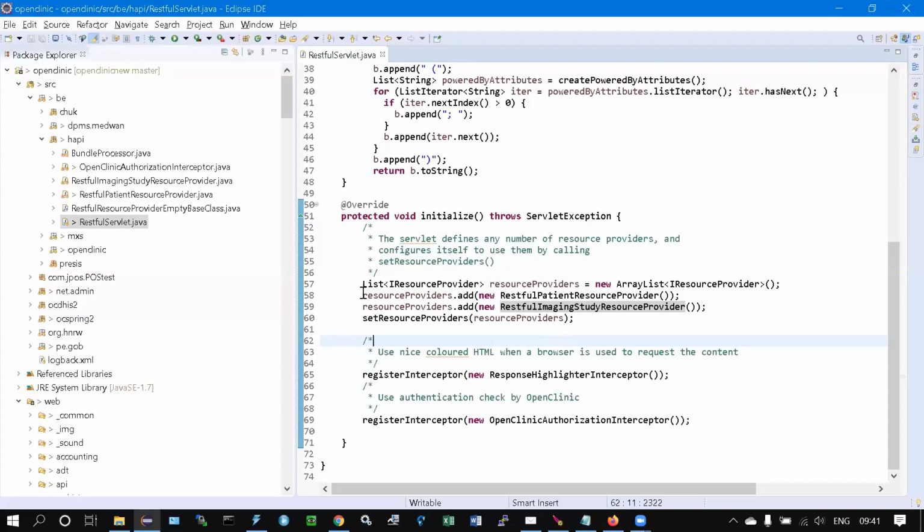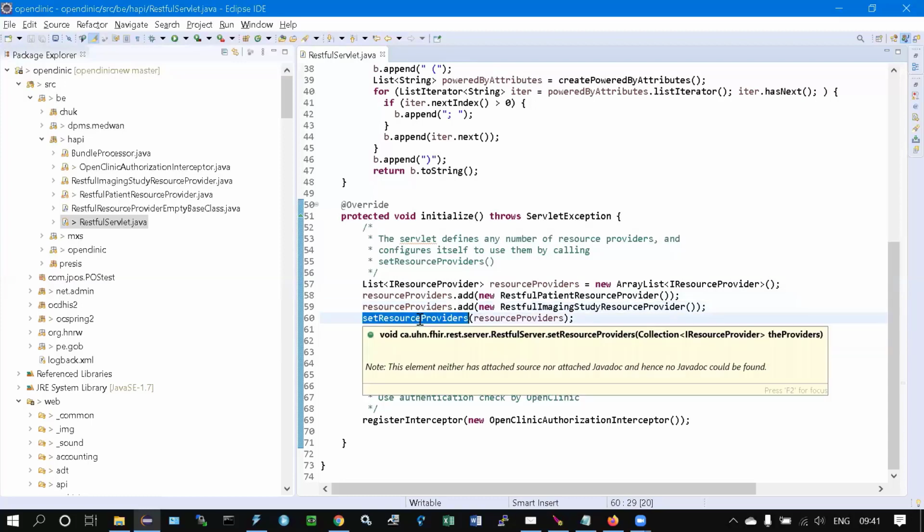Okay. And when we have made a list of our resource providers, we first create here an empty array list. And to that array list, we are adding systematically new resource providers. And when we have added everything, then we are going to put this list of resource providers in our servlet, in our RESTful servlet.